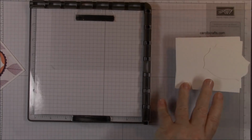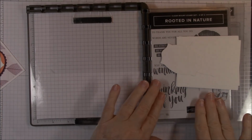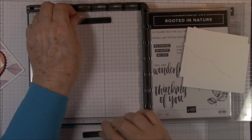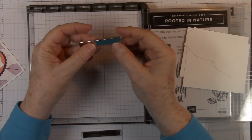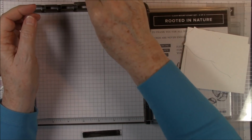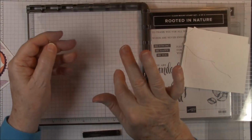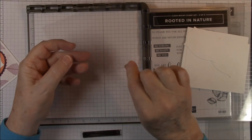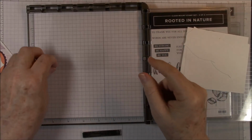I like to put my stamp case underneath here to kind of give it some support when I do my inking. I have the 2 bars that come with the Stamp-A-Majig, and I've wrapped them in packing tape just to keep them together and to provide this little tab to hold on to them with. And I have a piece of clear plastic, our window sheets that we sell, a 4 by 6 piece of window sheet, and I pushed up the edge corner here so that I can pick it up easily.